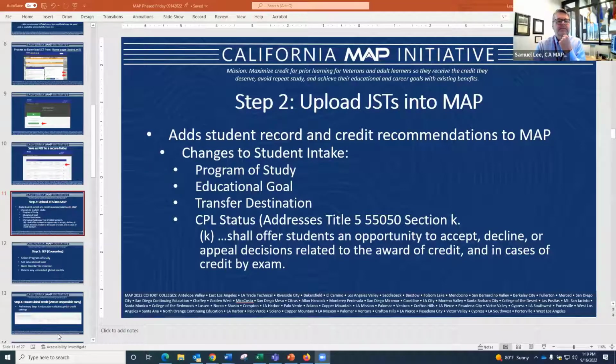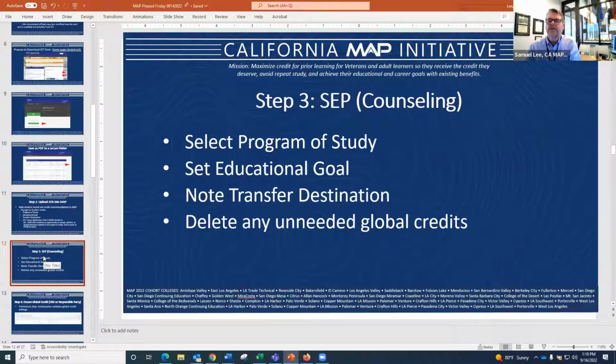So we've completed this step. Now the next step is for the student to meet with a counselor, your VRC counselor, and determine their student education plan. And from that student education plan, we can confirm their program of study, their educational goals, and their transfer destination that Calvin just listed, actually.